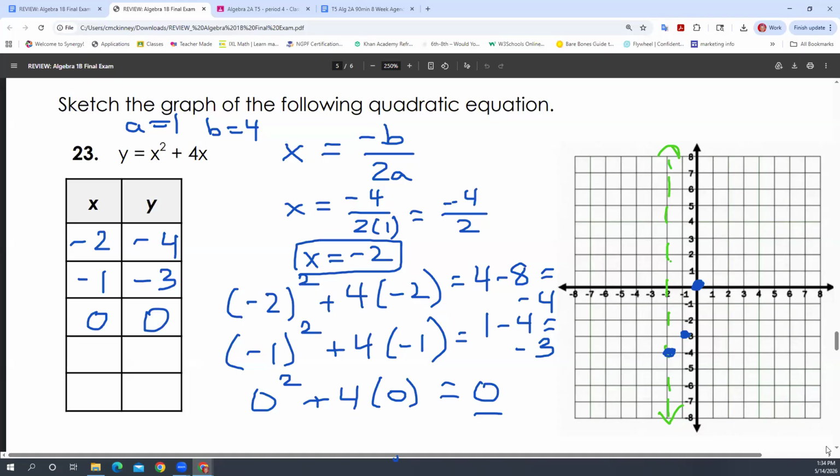Now, we're going to use mirroring or the idea of the axis of symmetry, as if it's reflecting across. So I know if there is a point 1 space to the right of the axis of symmetry, there's going to be another point over here because that axis of symmetry is as if we folded it in half. And if there's a point 2 spaces to the right, there's one 2 spaces to the left. So I use that, because I know that the parabola will be symmetrical, to find the other points. And then just connect those. It's going to go up pretty sharply. There we go. It should make a U shape, a parabola.